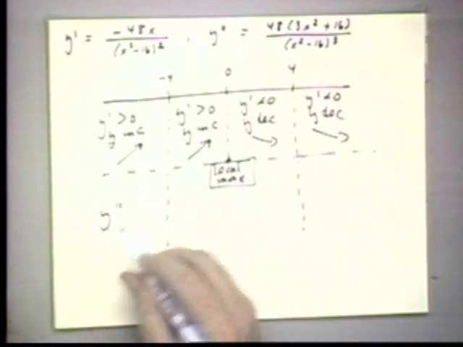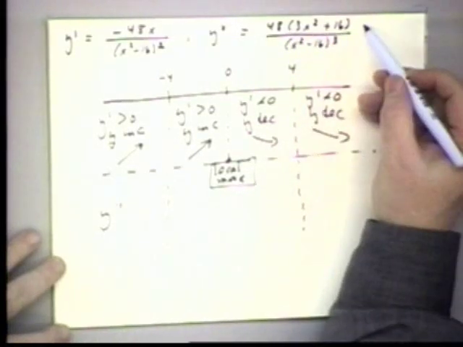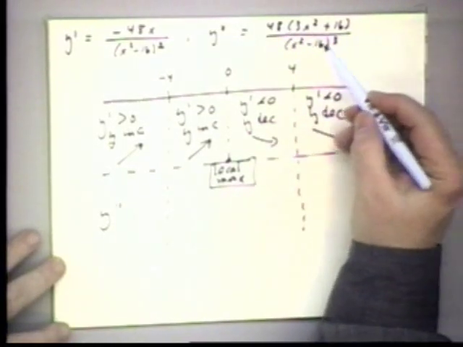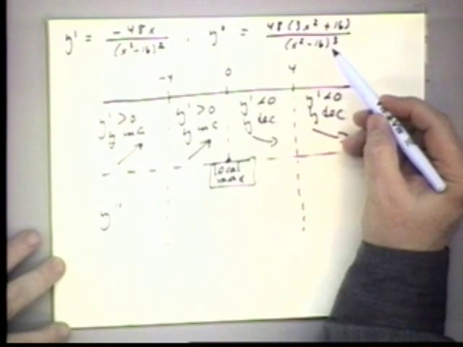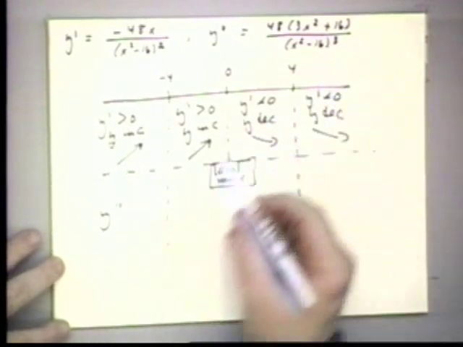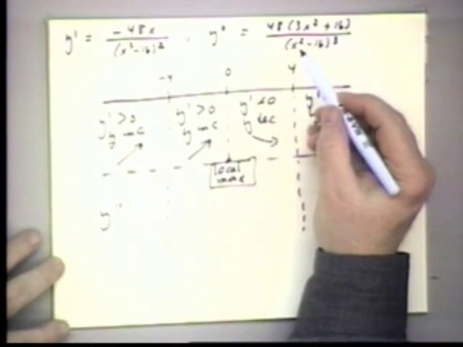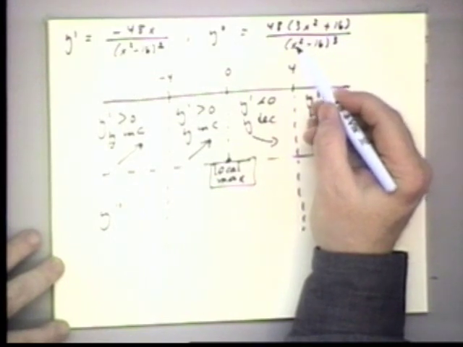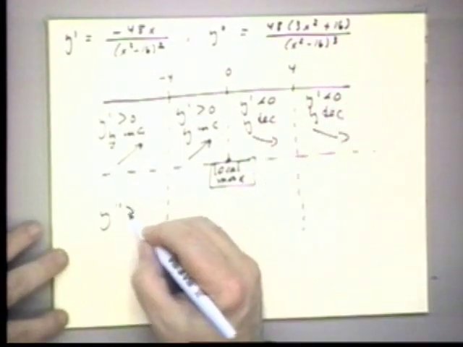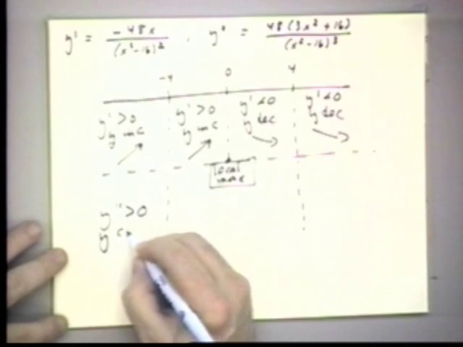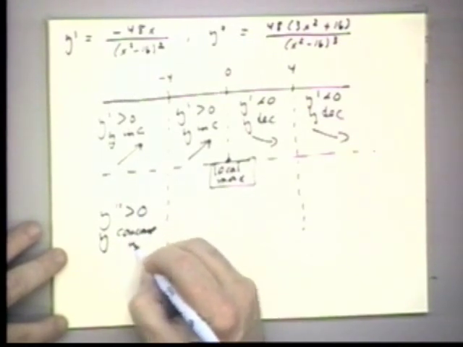Then if I look at the second derivative, which is here, remembering that this top is always positive, I only need to know what happens to the bottom's plus or minus sign. And if I'm below here, I've got a very high negative number. That squared is going to be a very large number. That will make that positive. So the second derivative positive, the function is concave up. It looks something like that.